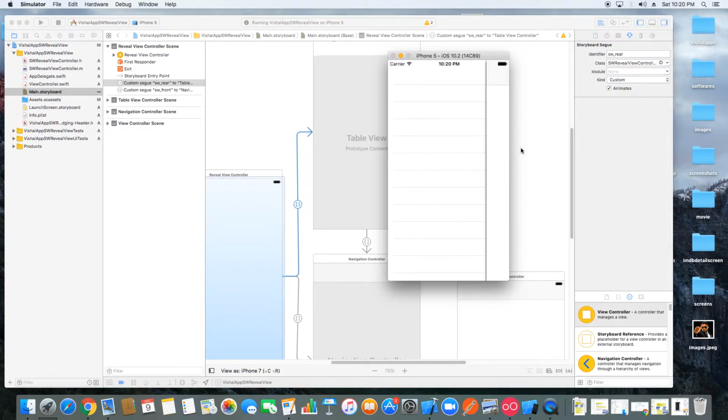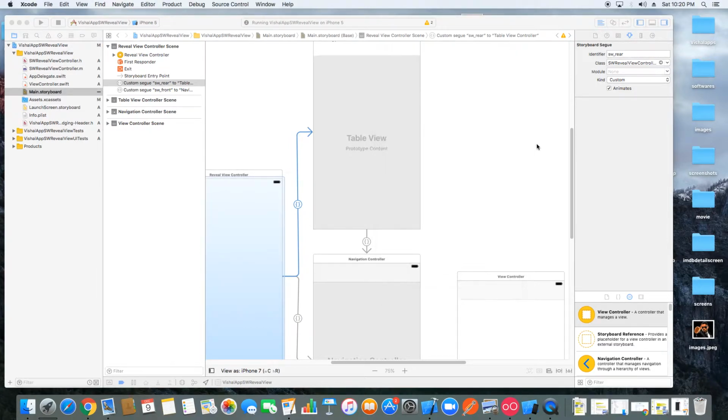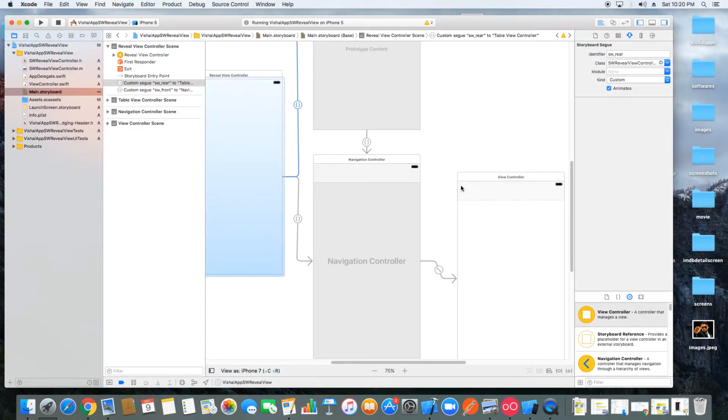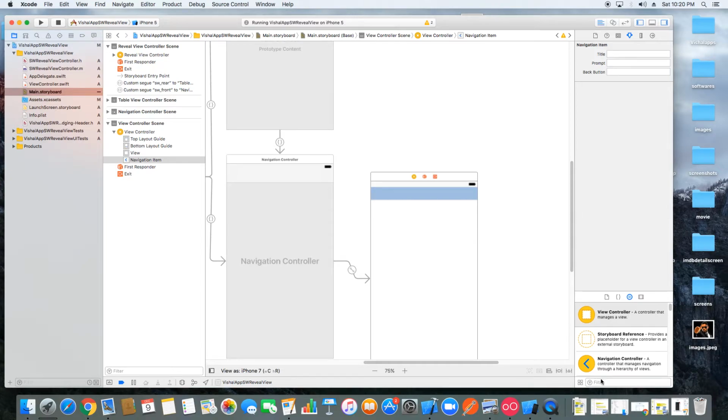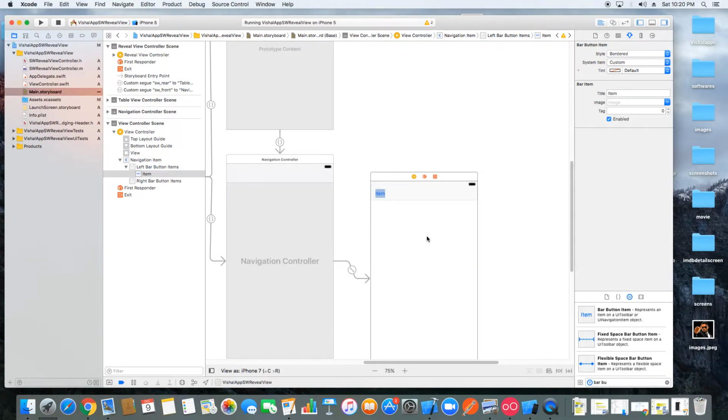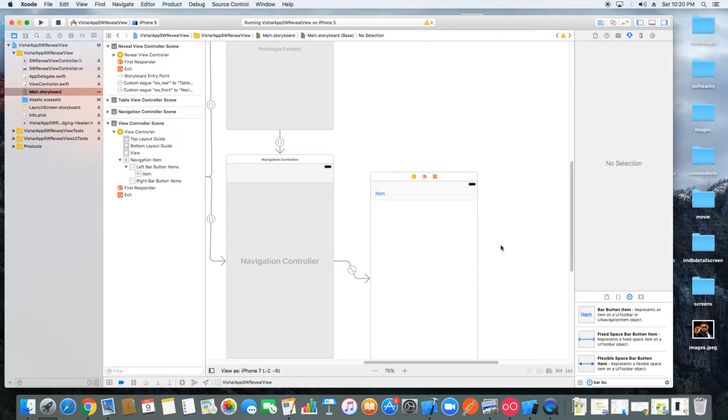So you can see this is your left view and this is your right view, but it does not work perfectly as we want. So what to do for that? You make a bar button item here. This is your bar button item, and I want an image for this item.